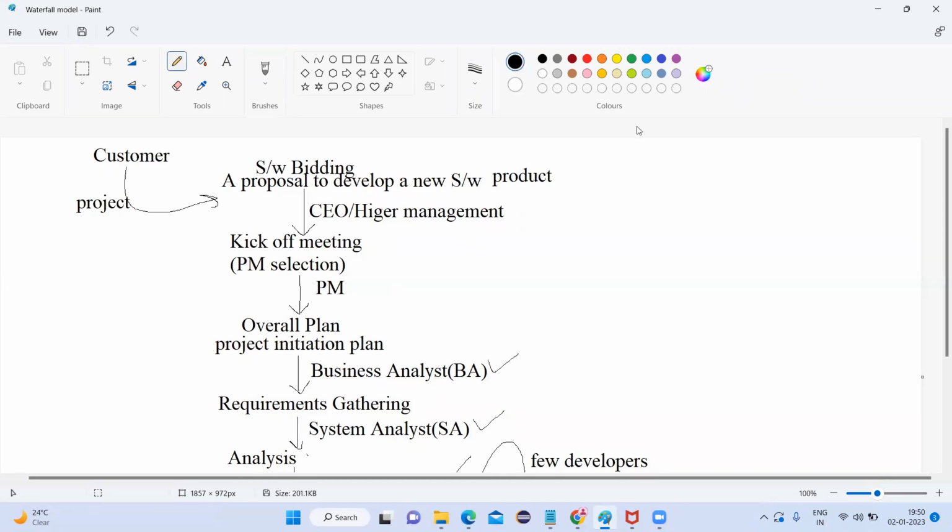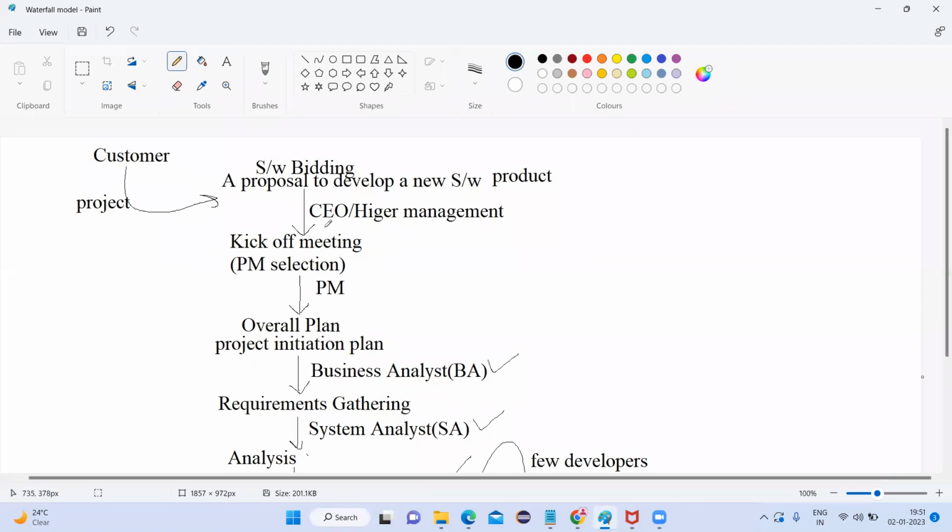Any doubts? Or shall I continue with the prototype model? If you understand these five models, you can understand the advanced SDLC models, because there is some connection between these models, and why testers have come into the picture.